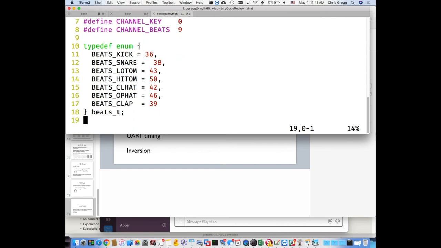He writes really nice code, right? And he looked at his little machine here, and it says on here, oh, I've got a high tom and a low tom and a CL hat and so forth. And when you type those, that's what comes out. And he actually did this in an enum, so it's nice and defined. And he had to go look up the values for this in something.